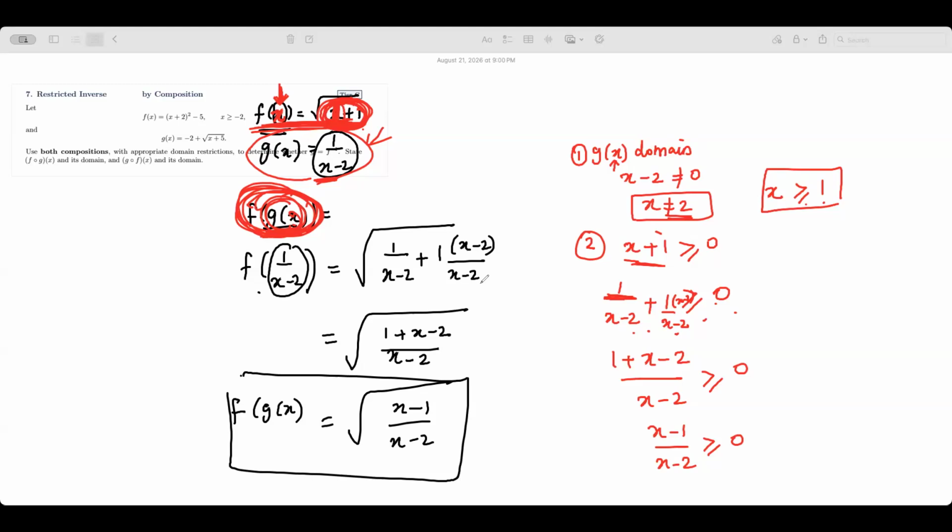Okay. Combining all these restrictions, you have to write out the domain of f of g of x. Why don't we postpone? Meaning, if it is too hard, I don't think school is going to cover the domain of composite functions, I feel, but I don't know. Okay. So let's see. When you combine all of this, what do you get? For the f of g of x function, how do you write out the domain?